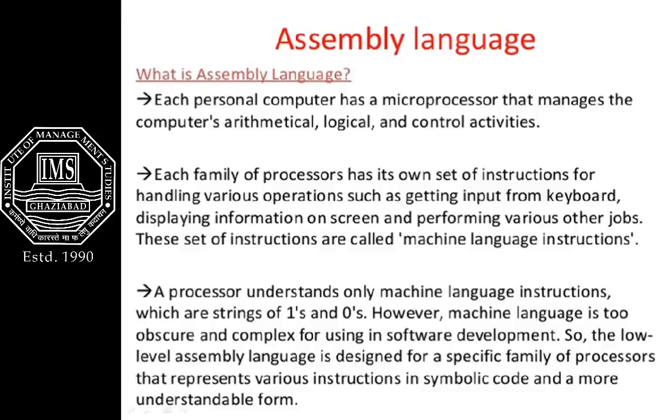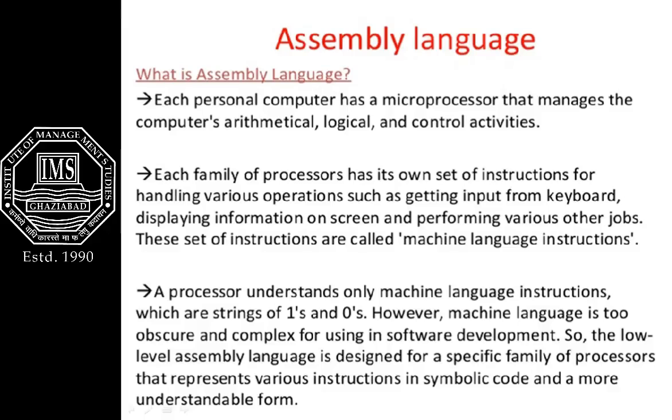As we can see further, what is assembly level language? Each personal computer has a microprocessor that manages the computer's arithmetical, logical and control activities. Each family of processor or microprocessor has its own set of instructions. So every family has a different set of instructions for handling various operations such as getting input from the keyboard, displaying information, etc. These sets of instructions are called machine language instructions.